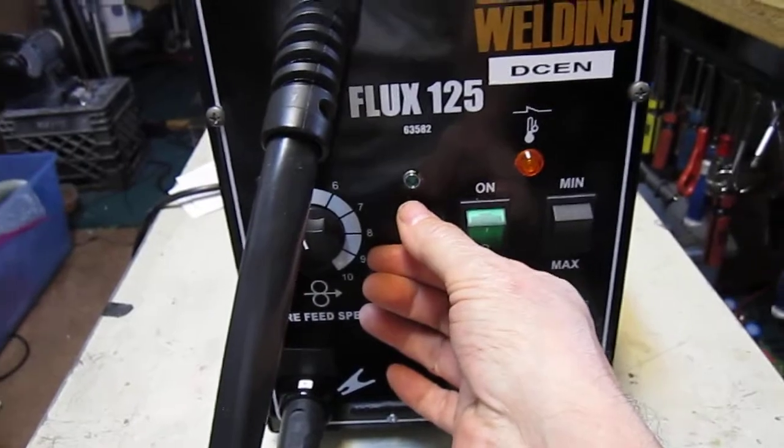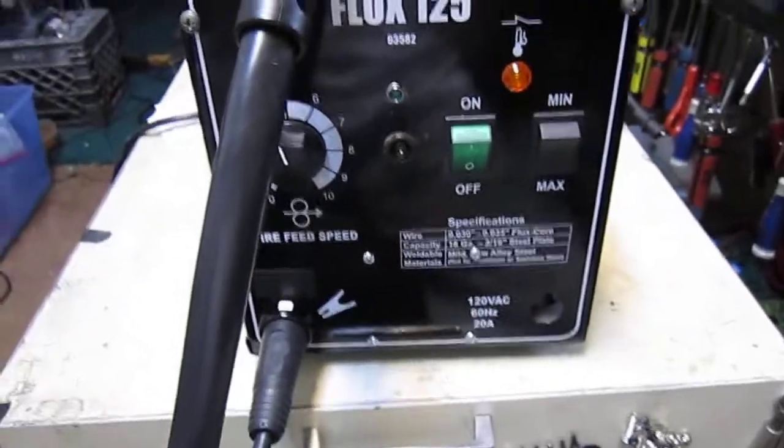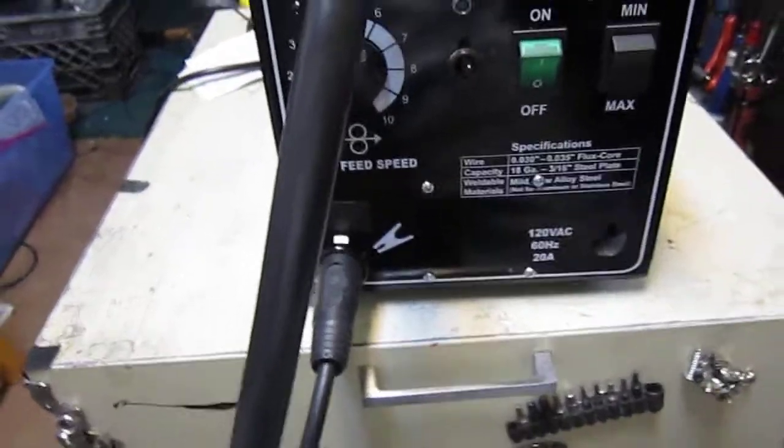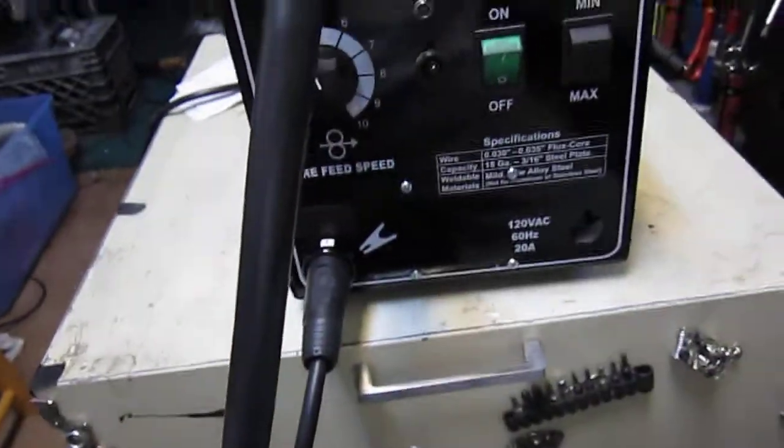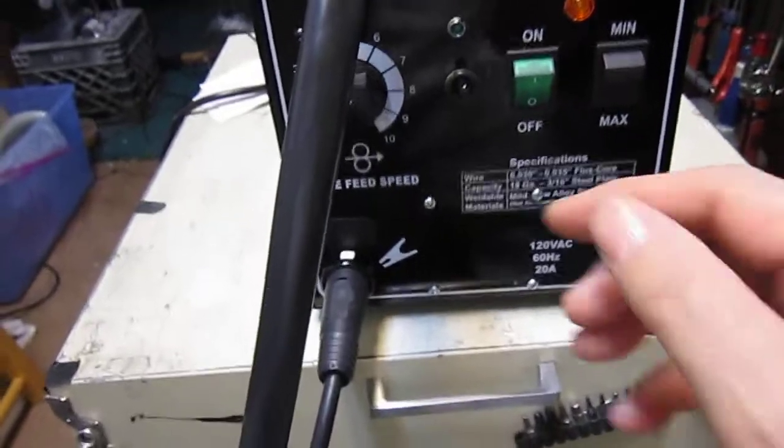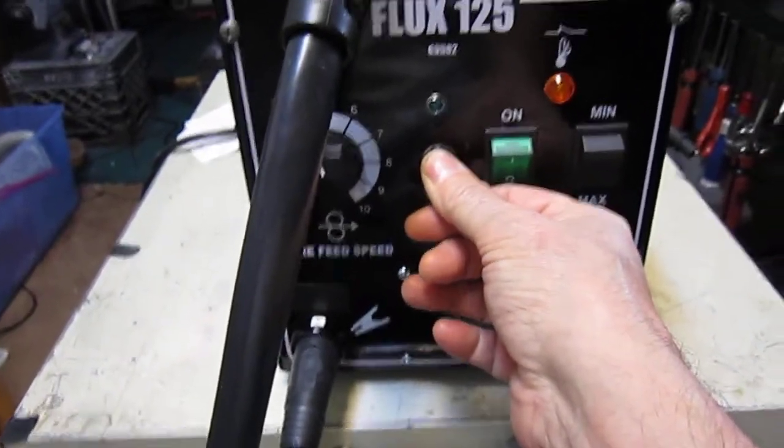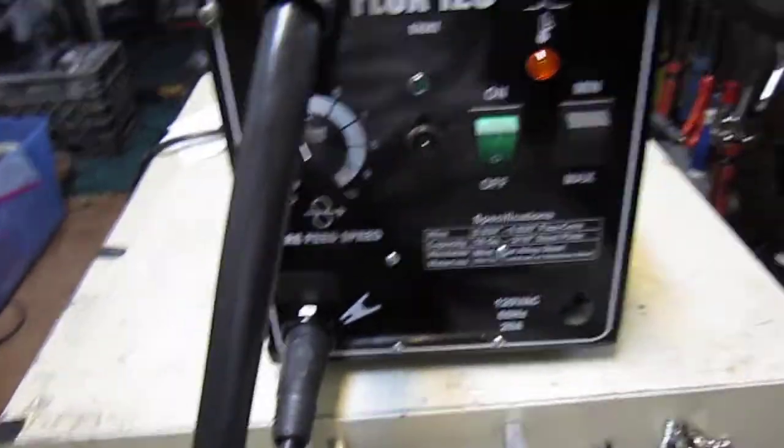I put it like that to keep the resistor from drawing current off the caps the whole time I'm welding. So the resistor's out of circuit while I'm welding. When I get through welding, I'll push this button here and that'll pull the resistor in the circuit and discharge the caps.